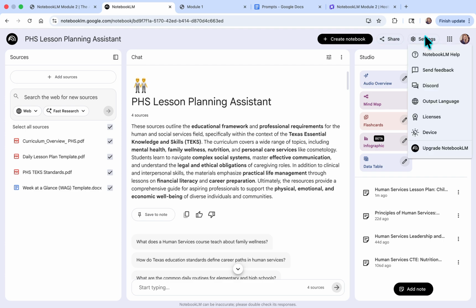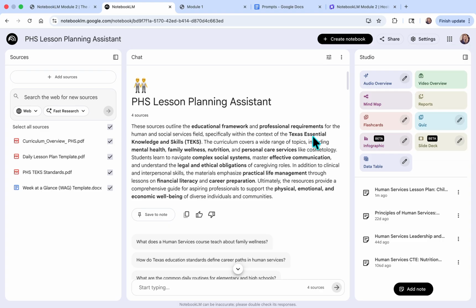There are settings where you can change the output language if you're working with people that speak a different language. And then over here there's also the studio, which we will explore in a later module. This has some really great tools that you can use to enhance your instructional design or lessons as well.